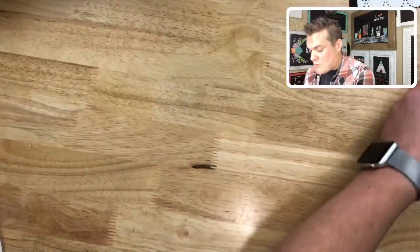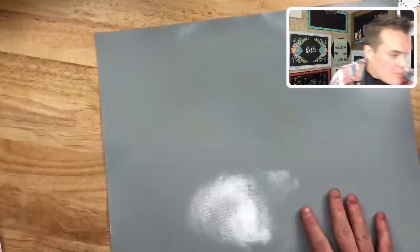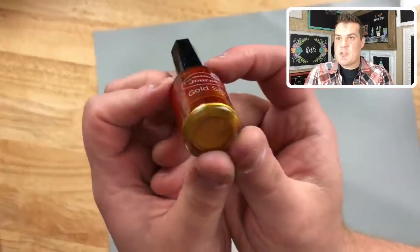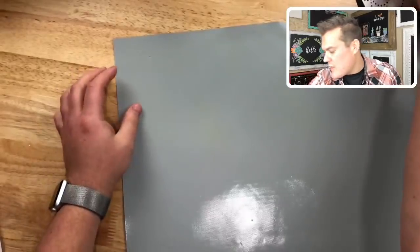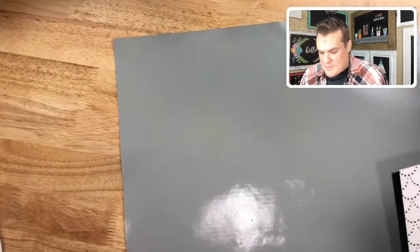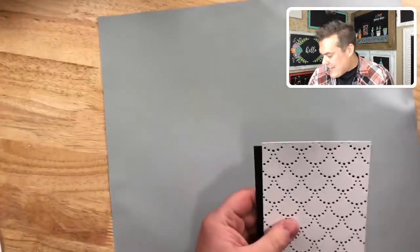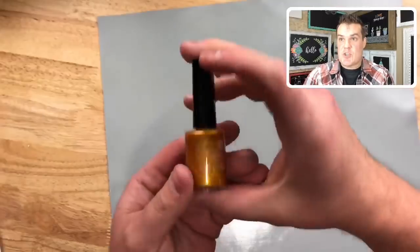So what we're gonna do is grab my Ken Oliver craft mat, which is this thing, and I'm gonna grab this. This is from Fun Stamper's Journey. It's a gold silk. I am still a coach for them. You guys know that I'm not doing a ton with them just because other things have taken up my time, but I am still with them. And one of my favorite things with Fun Stamper's Journey is their silks.